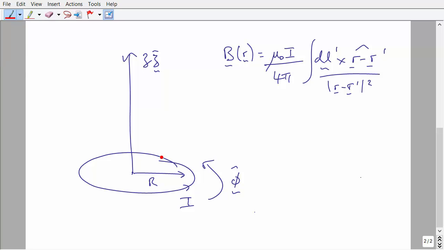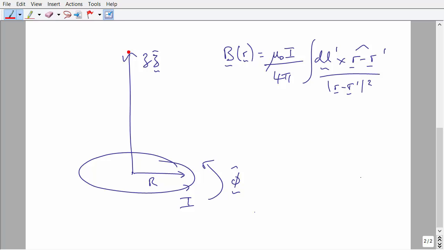Okay, so here then is our problem. We have a current carrying wire. It's just a circular loop of radius r. It's carrying current I, and it's carrying the current in a counterclockwise direction if we were to look down on the loop. We're interested in the magnetic field at this point here, which is a distance z hat above the center of the loop. This is on axis, on the symmetry axis of the loop, directly above the center. We'd like to know what is the magnetic field.